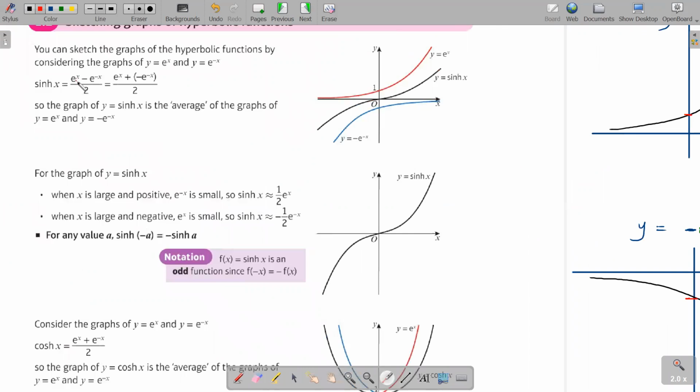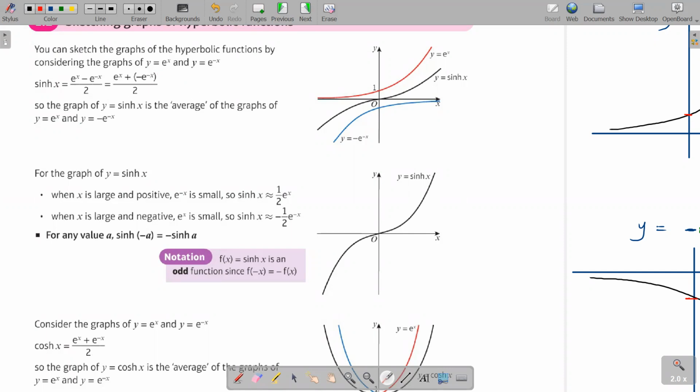So sinh x is e^x minus e to the power minus x, divided by 2, right, guys? You can break it up like this: e^x plus the negative e to the power minus x, divided by 2. It's the same thing written in a slightly different presentation. And you can see sinh x is actually what? When you add two functions and divide by 2, that's called taking the average, or taking the mean value. So here you take the e^x value and the negative e to the power negative x value, and you divide by 2.